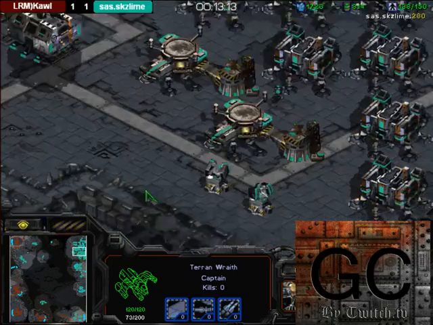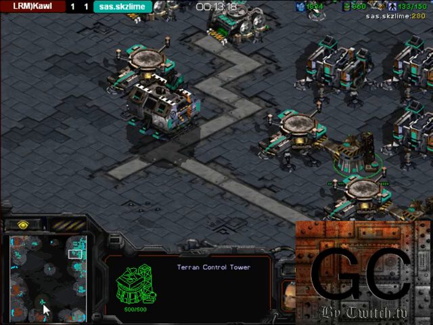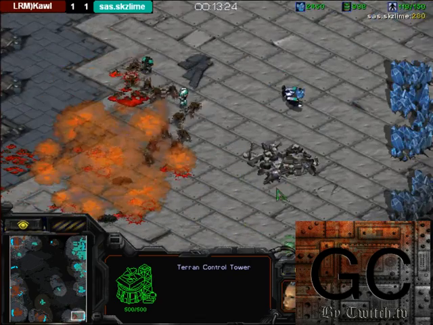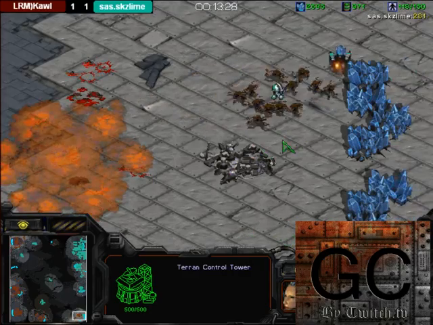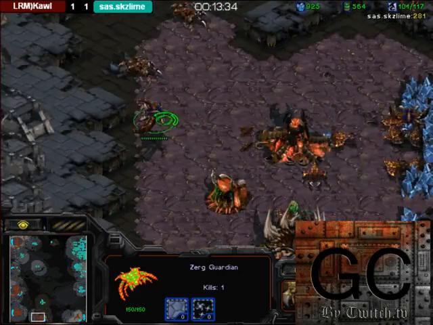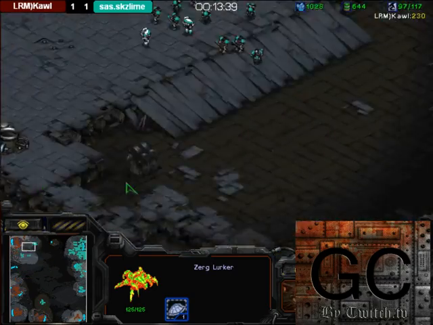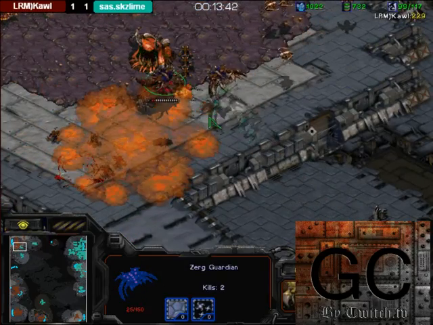Is he getting Cloak for him, at least? He has 2 control towers. I'm not sure if Cloak has been... I clicked on something. Looks like the command center got cancelled. I don't know what I just clicked on, but stuff's popping up somewhere. Alright. Alright, man. Well, he did get Cloak.